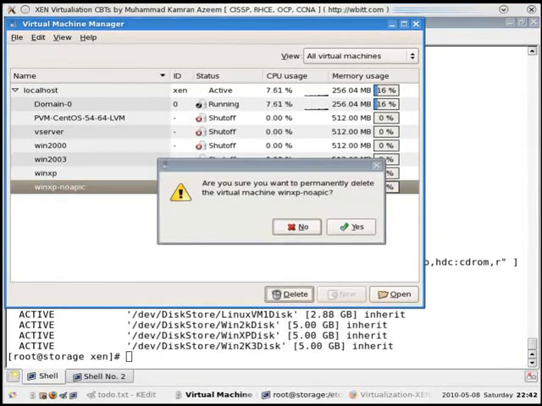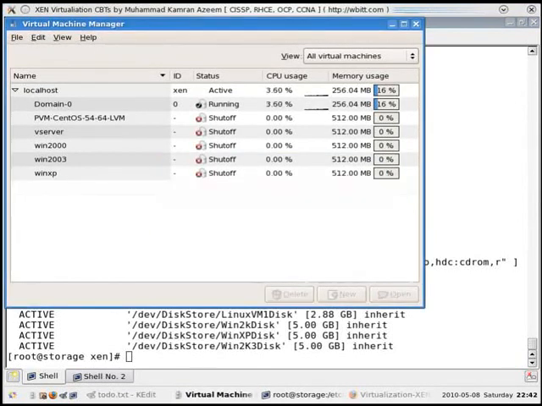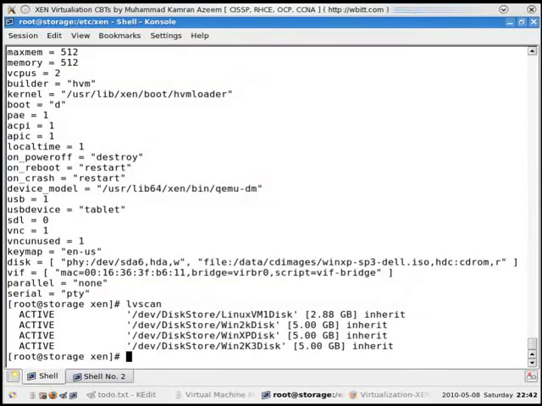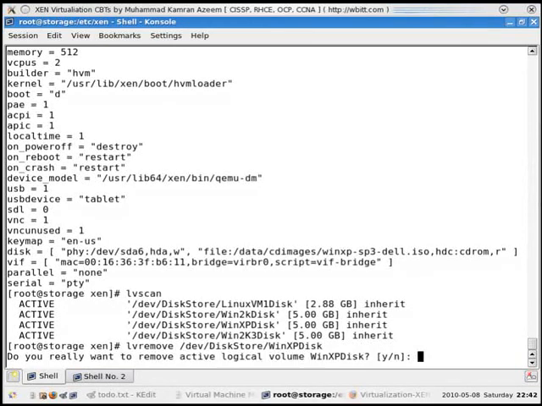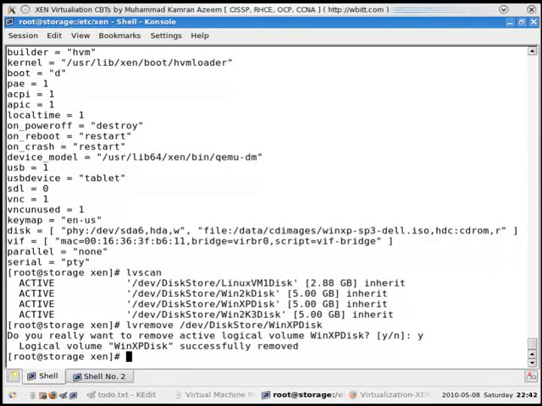Delete this. Yes. Minimize and LV remove Windows XP disk. Yes. Alright. Now if I power on my XP, it will boot off from my SDA6.